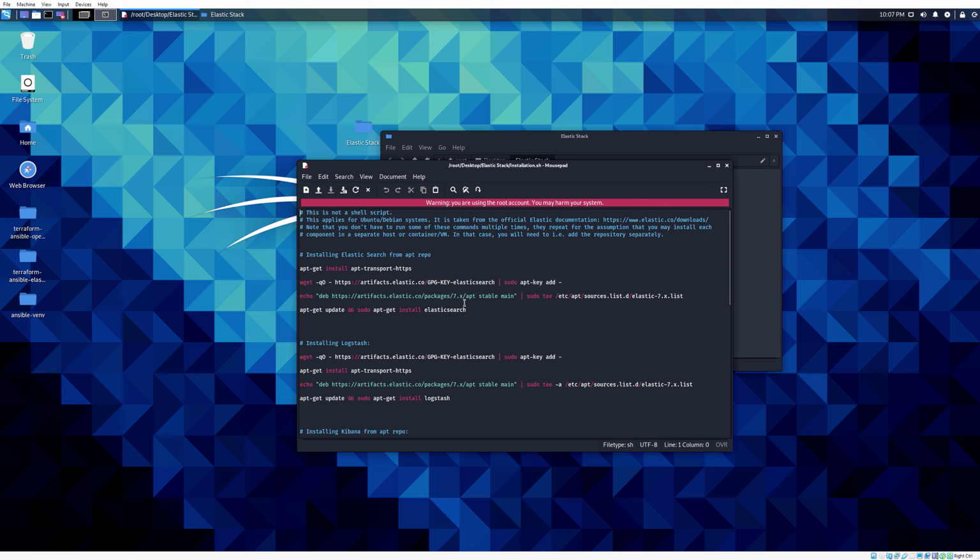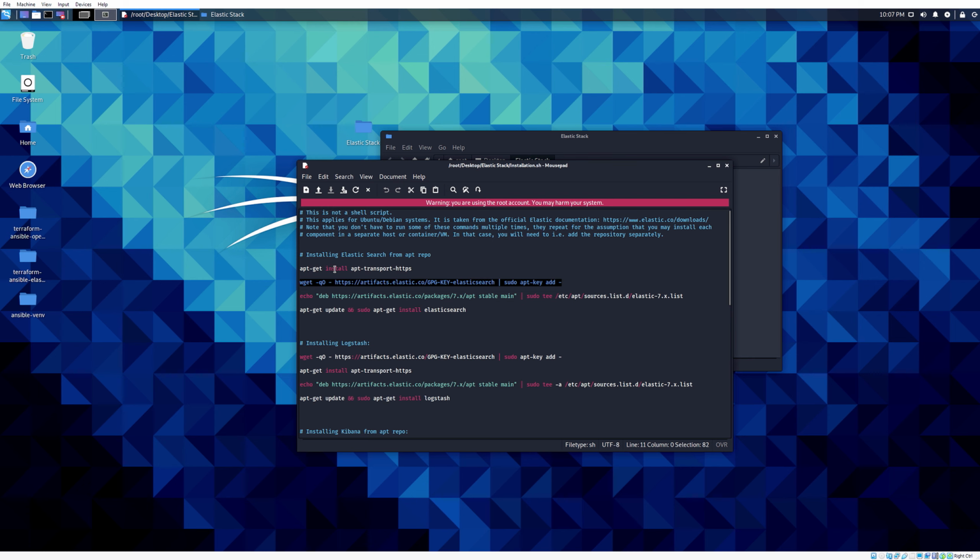Of course, you can try to make it a shell script so you can install the stuff automatically, but I don't suggest that because, as you can see, some of the commands here are repeating. For example, adding a GPG key twice, you don't need to do that. You can add it once and that should do the trick.